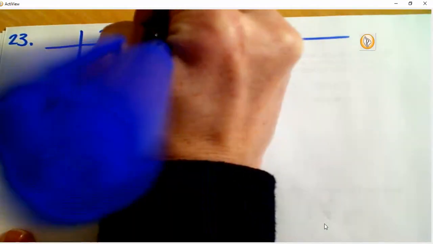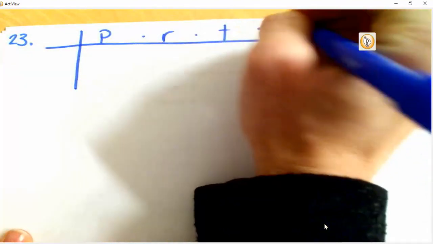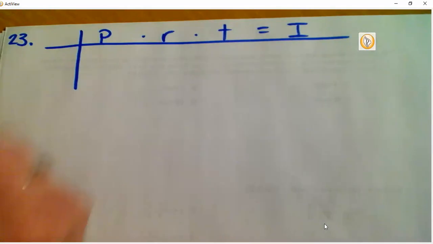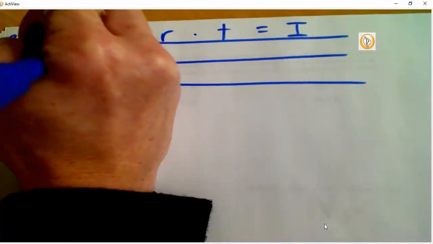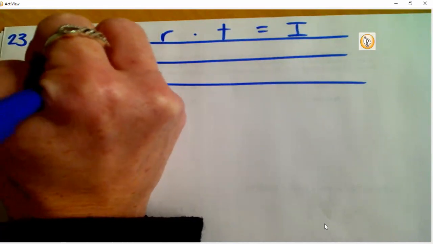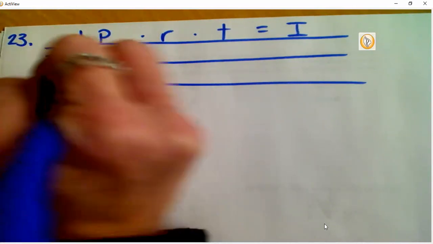Okay, so this one is an investment. We're going to take this $22,000 and you're going to put it in 2 different investments, some of them at 6 and some of it at 7%. So you make a table here to help organize what's going on. When we're talking about interest, we do principal times rate times time equals interest. Your rows are your different investments, so we had a 7%, we had a 6%, and then I'm just going to call it a total.